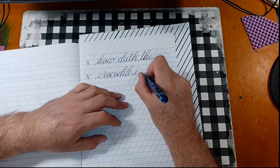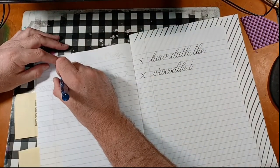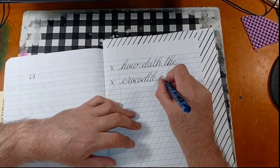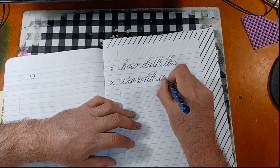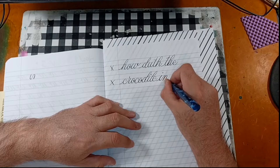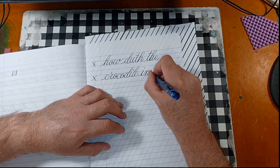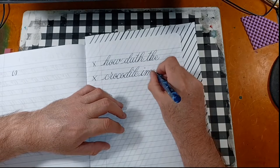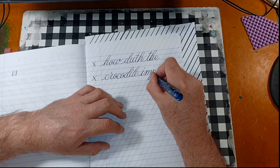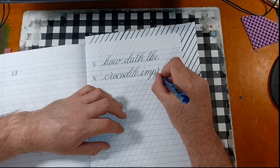Now, because we're doing an I to an M, we're going to do a reverse compound curve. So we're going to go down hard, light up, down hard. I'm going to go overturn, compound curve, descending stem loop, reverse oval, upstroke, R stroke, underturn.